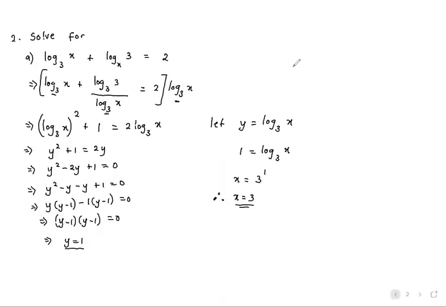Still looking for x? When finding the value of x, why didn't we go back to the initial equation? Why did you select only one equation? What do you mean by the initial equation? The first equation that we had, that one for log base 3x plus that one, why didn't we use that one when finding the value of x?